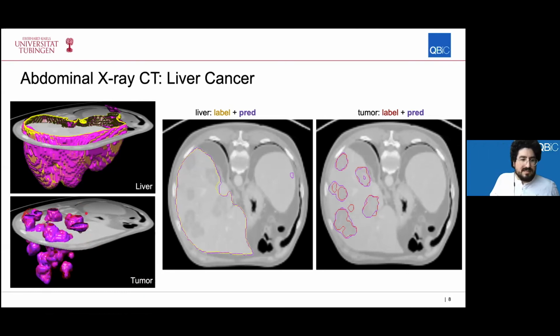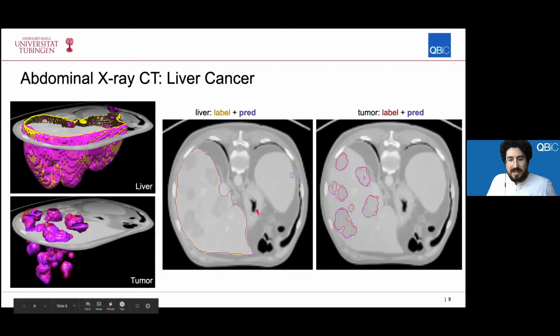It's a bit cumbersome to visualize these results in three dimensions, so sometimes it's useful to use cross sections to take a look at the results. And here you can see the contour of the label, the ground truth, in yellow, and the prediction in purple.